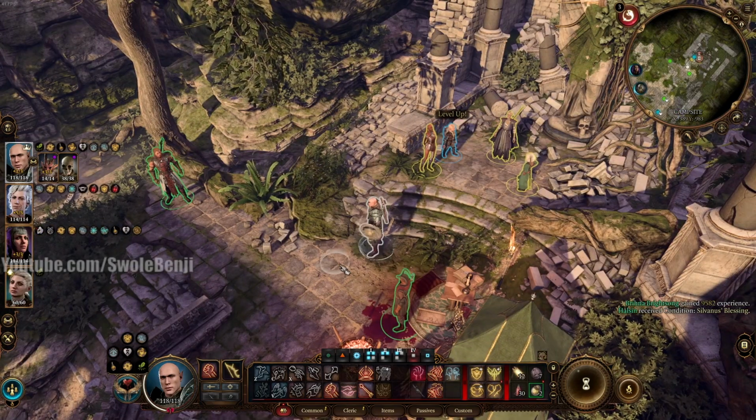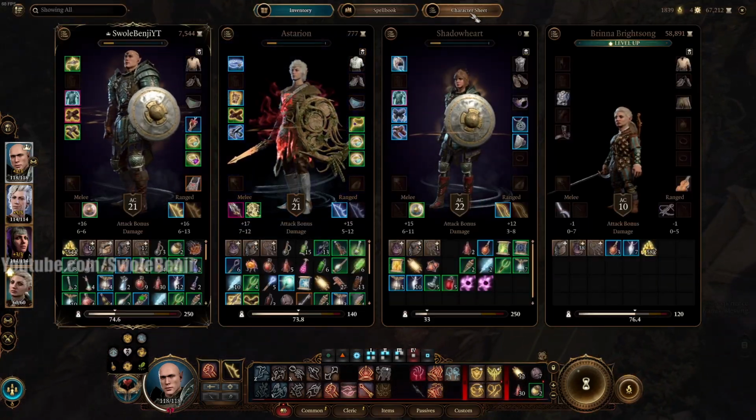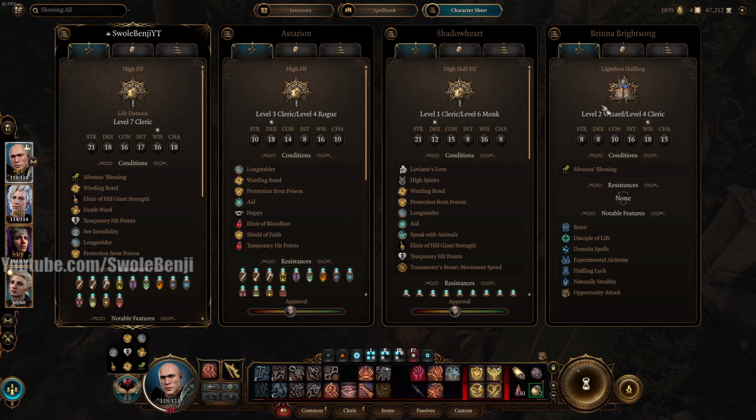Real quick, an honorable mention, which I've already made a video about, is just a level 2 wizard and a level 4 cleric that will craft you double your potions when you need to craft potions. I have an entire separate video on this kind of thing, so go check it out.